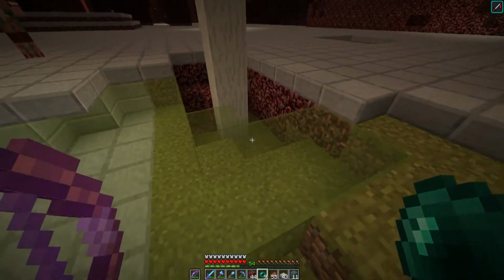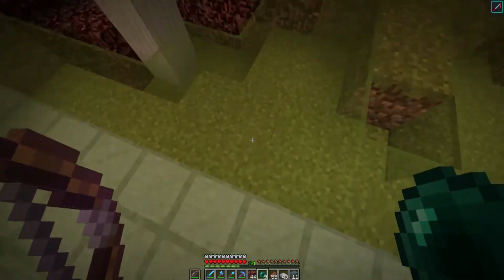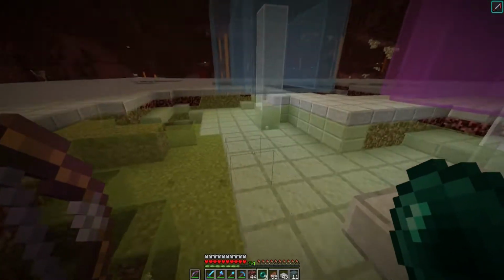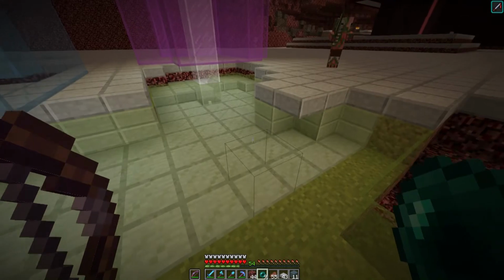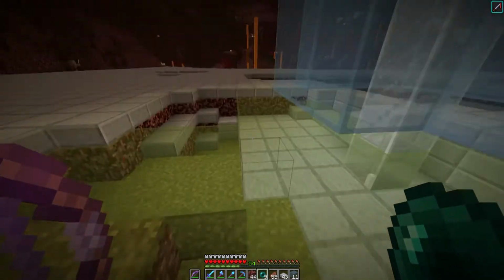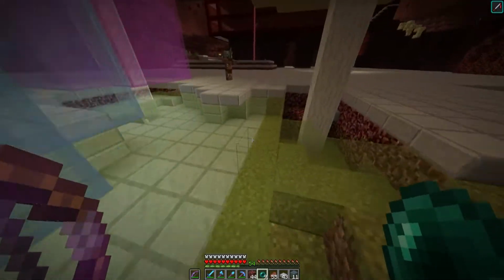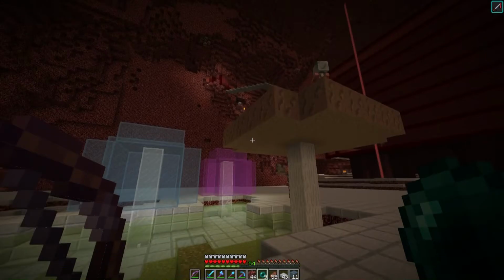Now, opinion. Does this look better with the white underneath it or with the green grass underneath it? I'd like to know what your thoughts are on that one, so I'm going to leave that up to you guys. Put down in the comments for me, please: do you like it with the green grass or with the stone underneath? And do you have any other suggestions we can do with this?